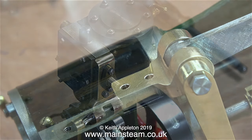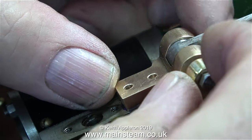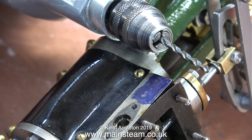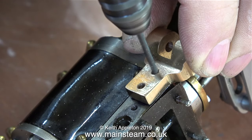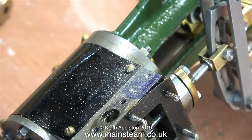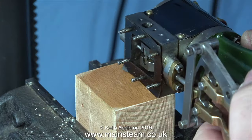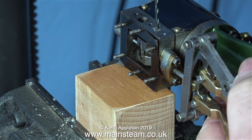Generally speaking, on most of the Stuart model steam engines I've worked on, the steam inlet is either in the center of the steam chest on some of them, but normally it's on the left hand side as you look at the steam chest. But this engine has the steam inlet on the right hand side, and I think this is going to cause a problem. I thought at first that the position of the bracket could be okay if bolted to the steam chest just below the steam inlet, but the more I look at this job the more I think the bracket is going to be too low.